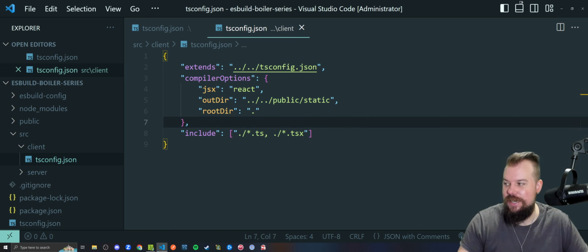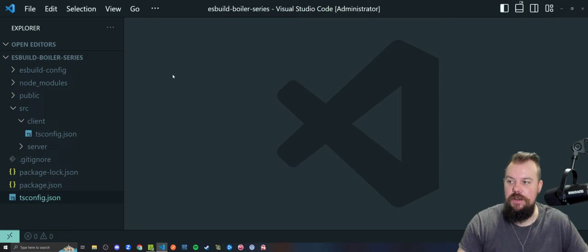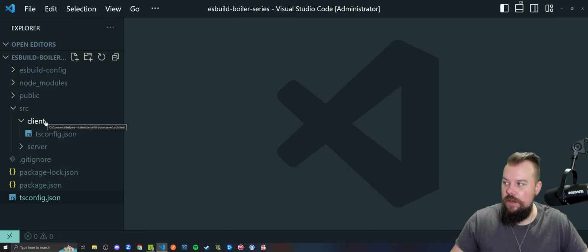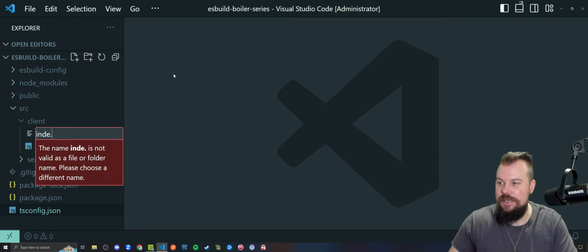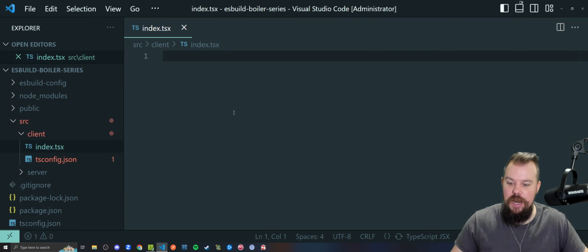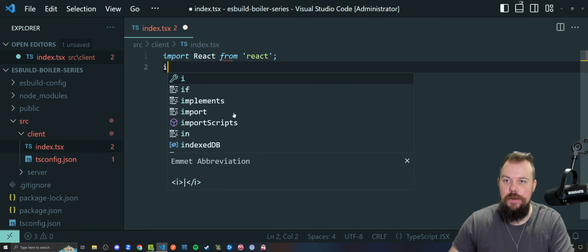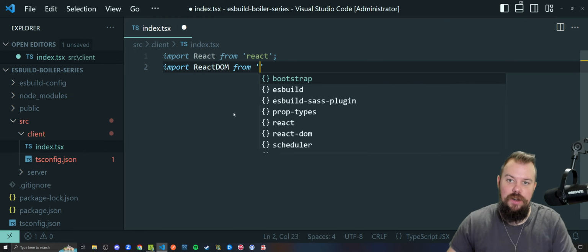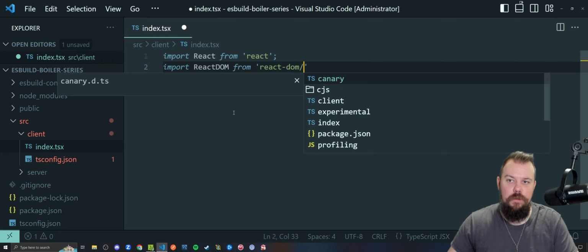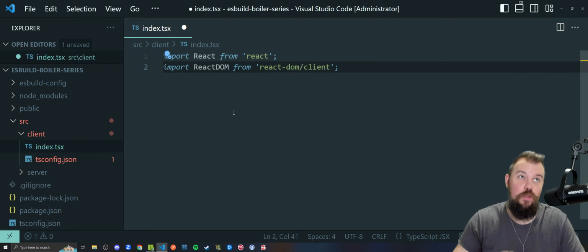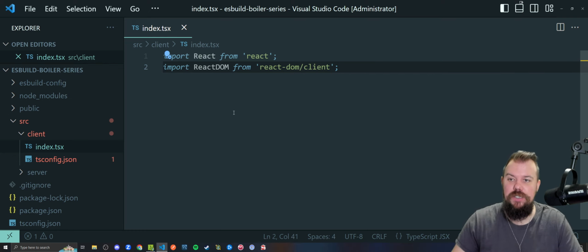And the root directory is, like I said, the entry point of input files, which happens to be this source client folder. And that's it. That's actually all we need inside of our client-side configuration, because most of the rules are set up in our parent tsconfig umbrella. While I'm here, I'll go ahead and include the following in index.tsx, the entry point for our entire application. It's going to be importing and using the React library. I'll be doing the latest and greatest React features, so I'll be importing from react-dom/client, which is what you do for v17 and higher, I'm fairly certain.